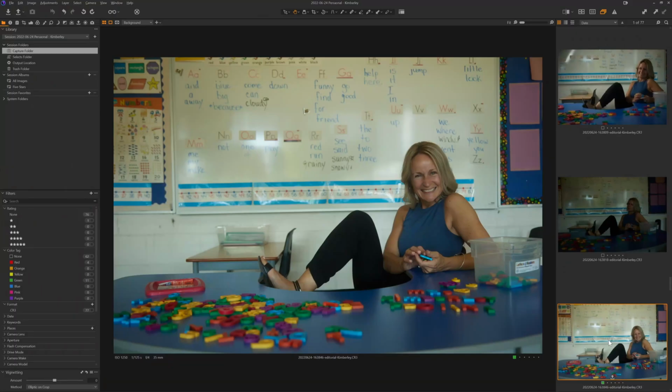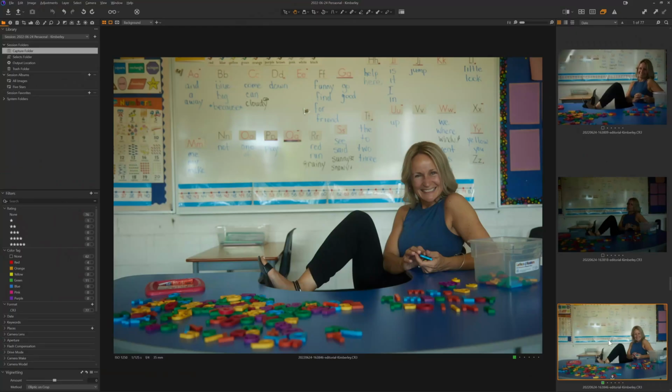This shot, I had taken the transceiver off the top of the camera just so I could shoot with the natural light. There was massive windows coming into the classroom. They were giving off some fantastic light. So I'm going to take a look at this shot for sure.